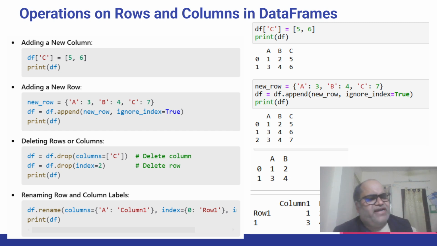These are the functions. If it takes time, that's fine. So, a new column you add directly. Adding a new row, you can append. Deleting a row, you have to call drop. Deleting a column, you have to call drop. In case of a row, you provide the index. In case of deleting a column, you provide the column. Renaming a row or column, inside columns or index you can provide a dictionary-like structure. An old-new pair you can provide, and that should work.